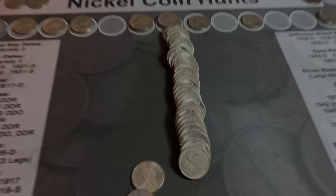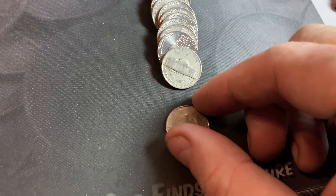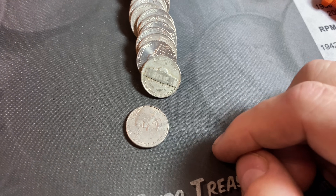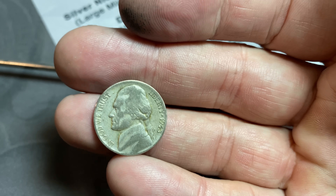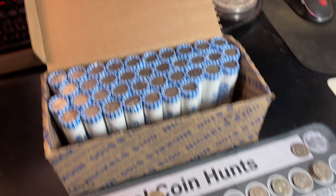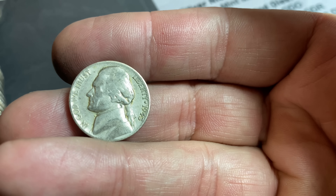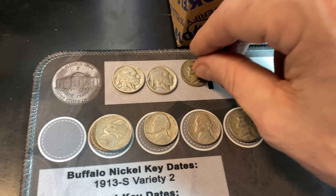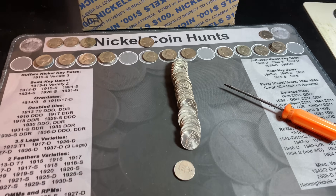We just need silver and some other goodies. Roll number 63 of the hunt will give us our first silver nickel. I didn't see it by the edge because it was the second coin in the roll, almost an ender. As soon as I flattened it out, I saw the mint mark — Philadelphia minted, 1943. It's in decent shape, but it is a very common year and mint. There are two different varieties to look for: there's a 3 over 2 overdate on the 1943, and there's also a doubled I. We don't see that here either. No varieties, but it's still silver — our first of the hunt.